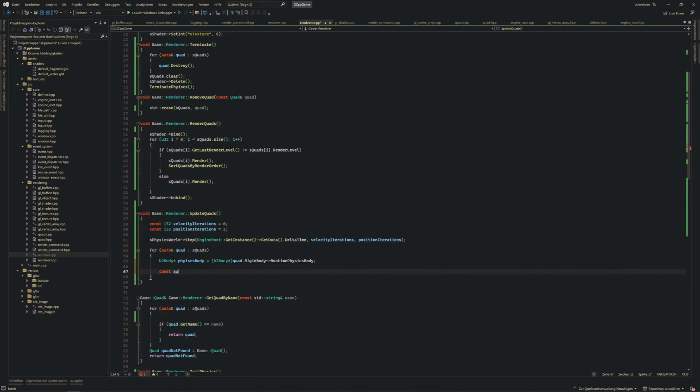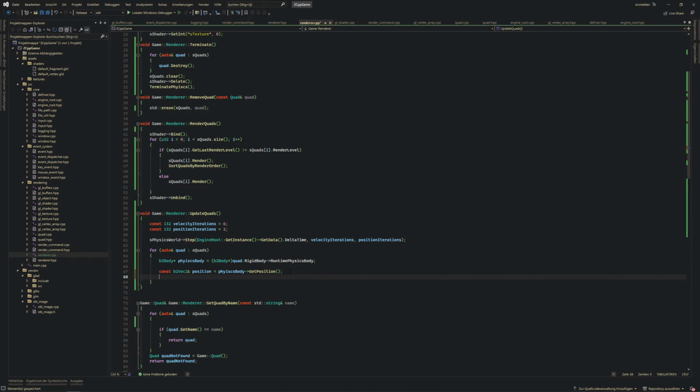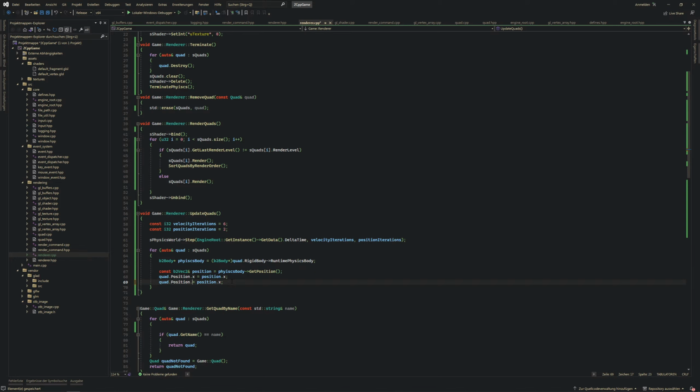And then we have a const auto reference position is equal to physics body get position, which is a b2Vec2. And then what we do is quad.position.x is equal to position.x, and the same thing with y.